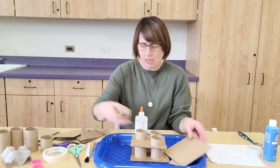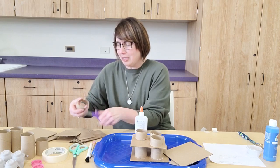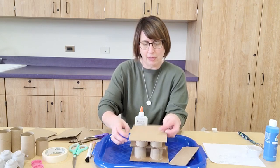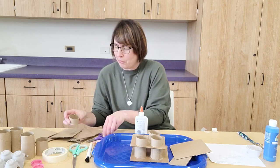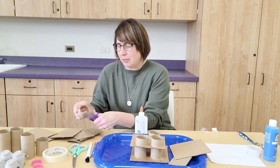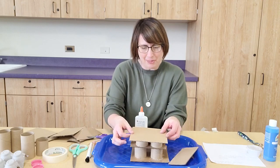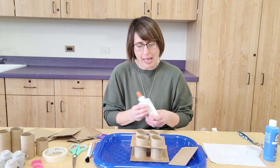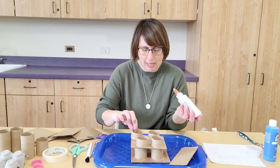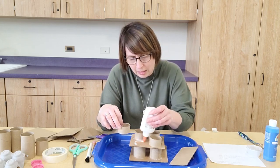I'm just going to add another layer now. First, set your tubes down — it can be very difficult to cut them evenly, but they don't have to be exactly even. Before you start gluing, a good idea is to set your next layer on top and check if it's even. If it's wobbling, trim it a little — give it a little haircut. Mine's still a little wobbly and crooked but that's okay; you just want most of the tops touching so the glue will stick.